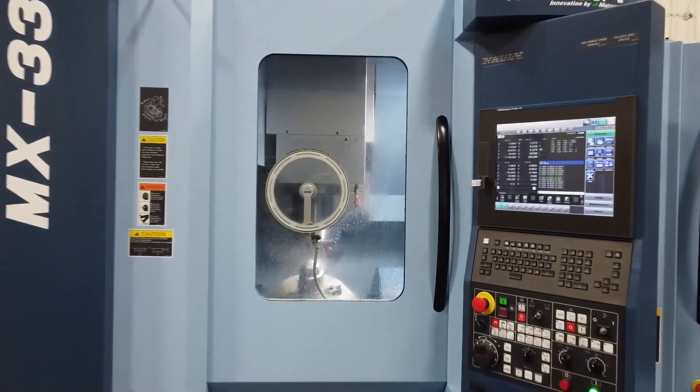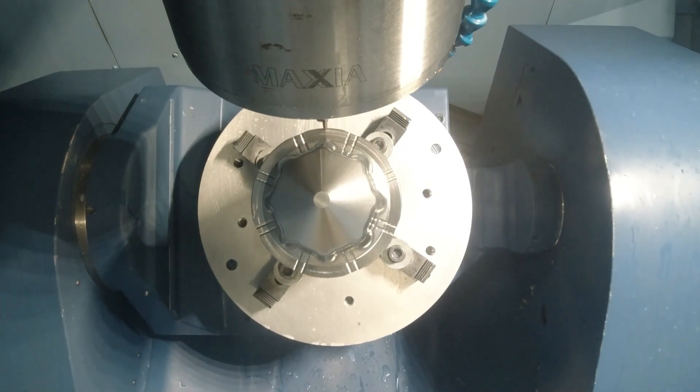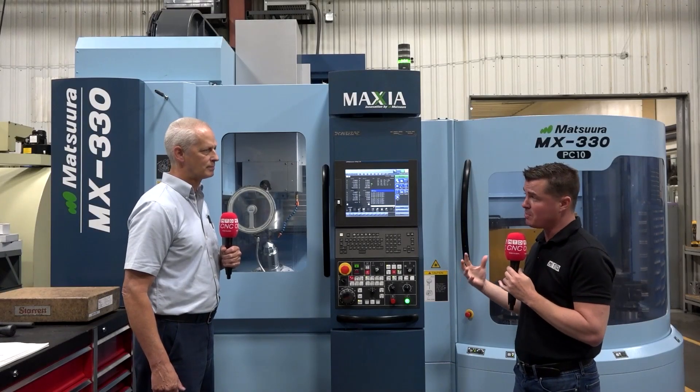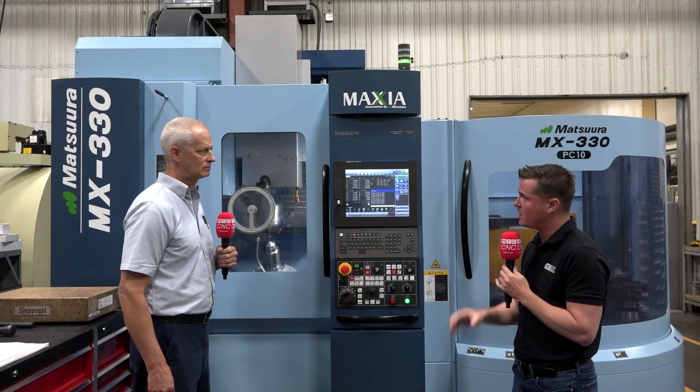Even though this is a complex machine, Matsura would consider it an entry level. When you go to the MAM with 32 or maybe 40 pallets, it's like having a week machine and a weekend machine. Fewer people can run more machines — you're just taking it to the next level. We're not really trying to figure it out; we're just doing more of the same. It's not really if, it's just when. It's also very important for Precision Products to take care of the customers you work with.